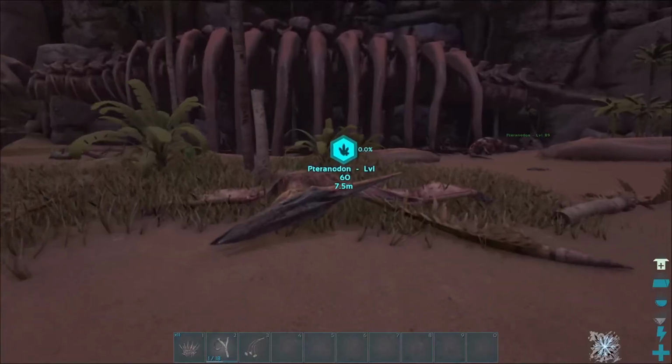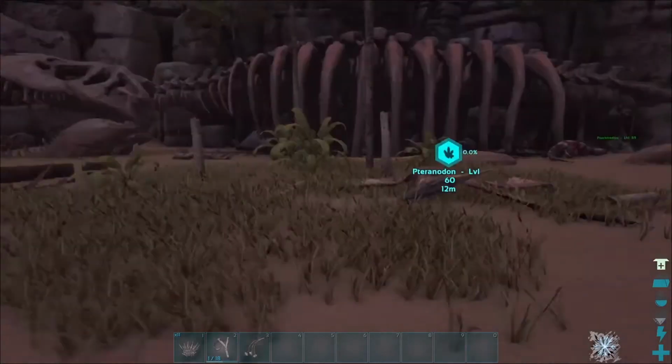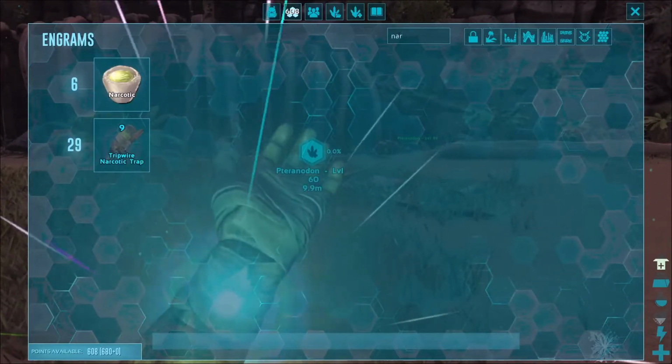Now for most lower taming speed servers, you are going to need narcotics to keep it asleep. So make sure to definitely bring some with you.